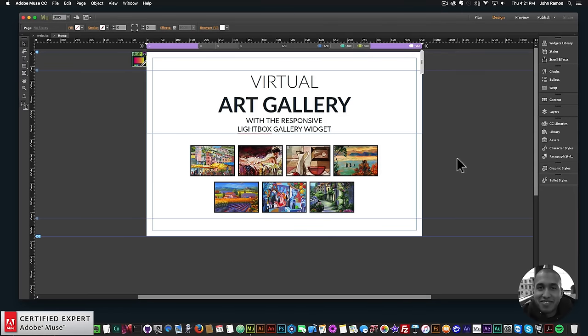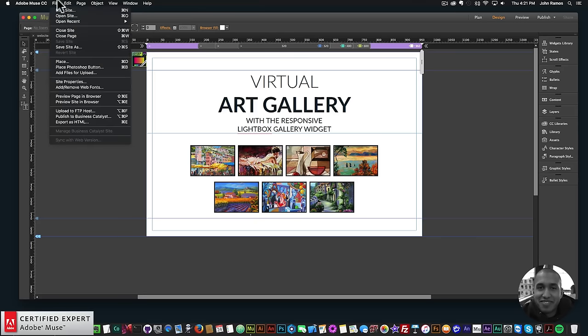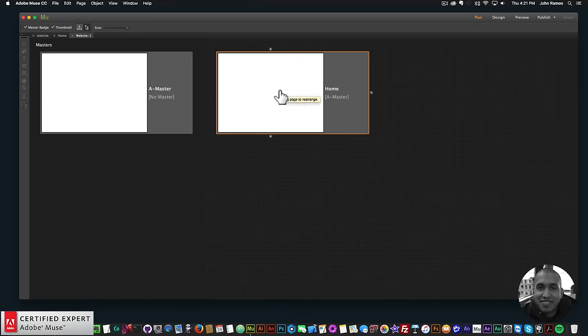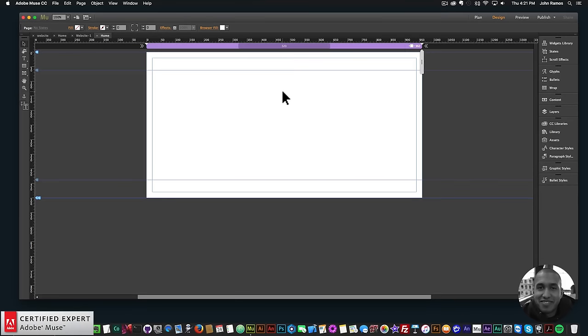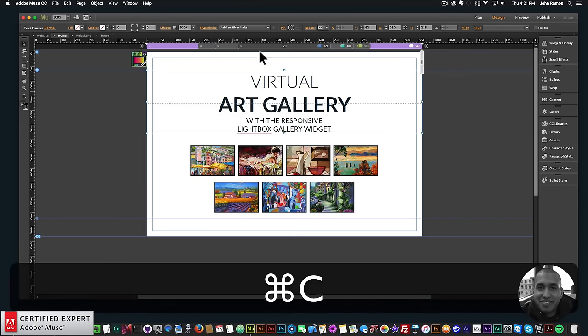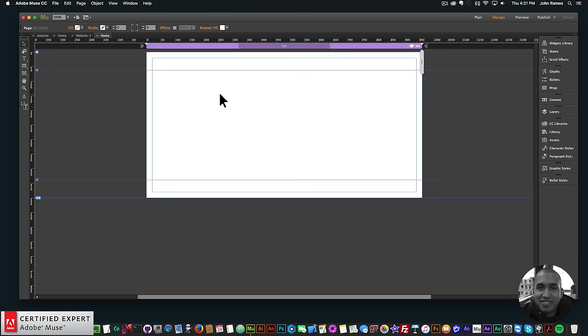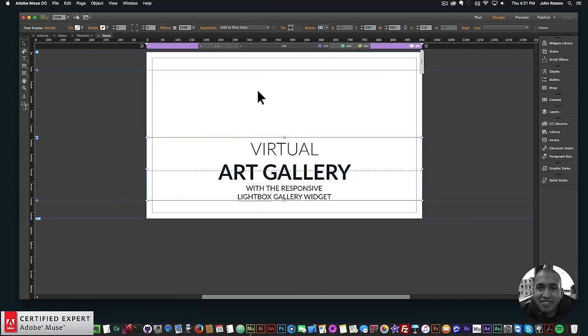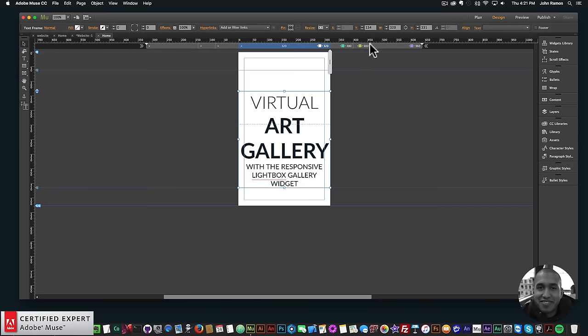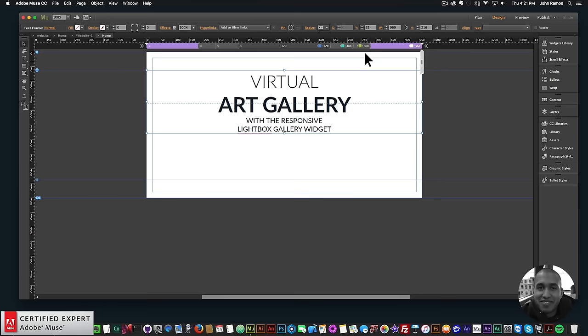I'll go into Adobe Muse and create a new site. I'll go to File, New Site, click OK, and double click on the homepage. Here I have a blank site, and I'm just going to copy this text here. So I'm going to hit Command-C to copy, then go into the homepage, right click and say paste and create breakpoints. So I have those breakpoints in there and I can style the site on the different breakpoints. I didn't get too specific with the breakpoints. I just put 4 here so I could work with these. So there I have the text.